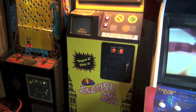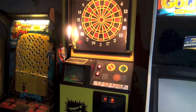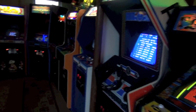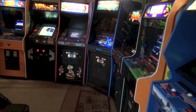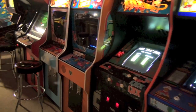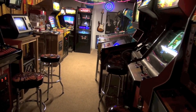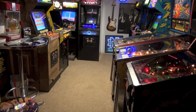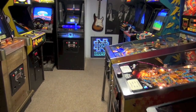Hey guys, we are in the basement. Today we're gonna do part three of the Gyrus restore. In today's video we're gonna cover some pretty basic things like stripping metal and painting it, replacing the ground plug, and also we're gonna start patching up and filling in the extra holes that are in the front of the cabinet.